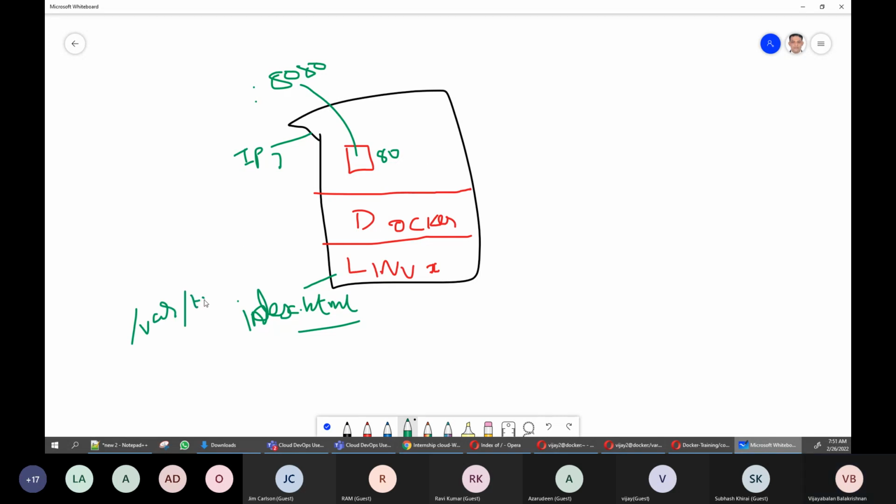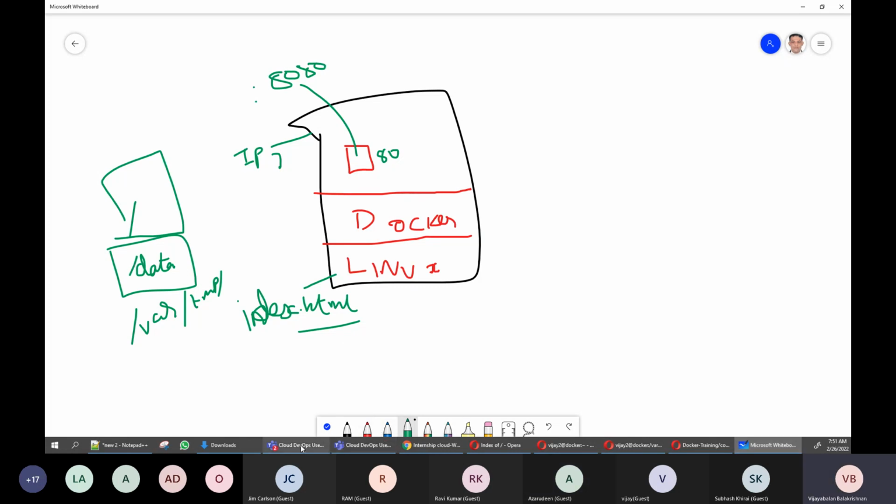Are you clear? Yes, Vijay. In production, you may go with the actual mount point or actual volume mount point, so you can give the direct mount point or direct volume path. Are you clear? Yes, Vijay.